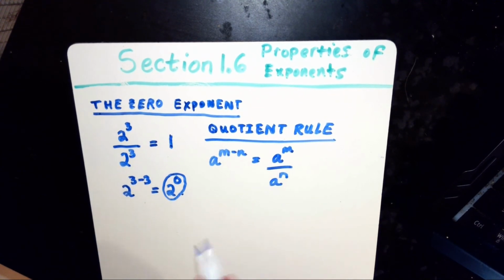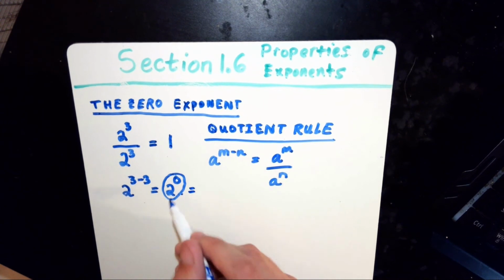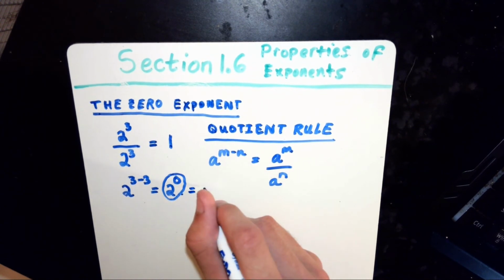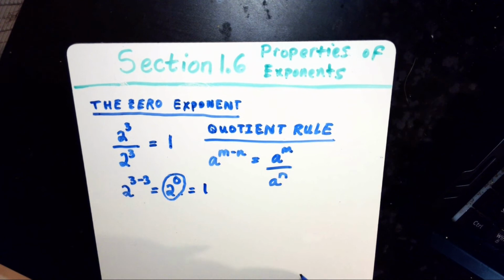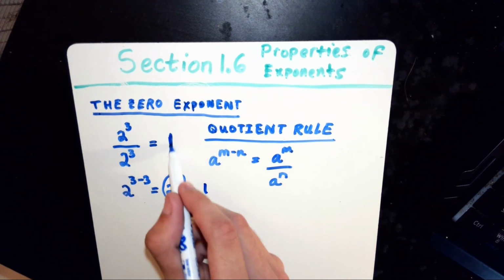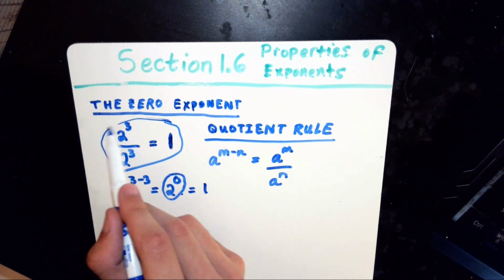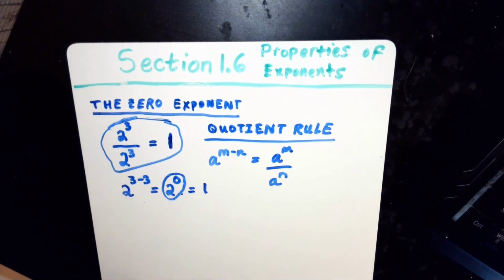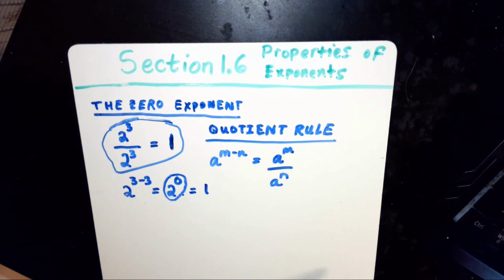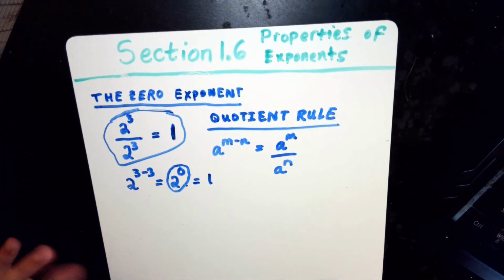So the way that we always define anything to the 0th power is we define it to be 1, because we want it to agree with what we get with common sense by evaluating it without the properties of exponents. So here's a nice picture to illustrate what I mean a little bit further.